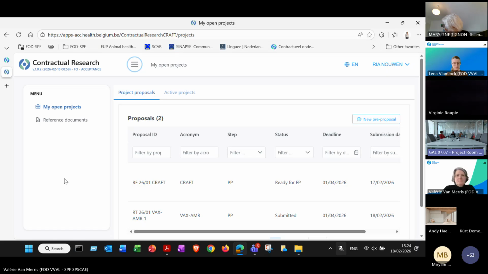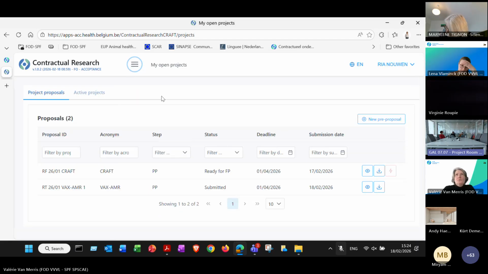What happens next? Nothing until the 1st of April. On the 1st or the 2nd of April, we will start doing our job and validate the eligibility of your proposal, content eligibility, as has been detailed in the previous webinar, and the first phase of evaluation will start. The outcome of the evaluation and selection of your pre-proposal will also be filled in the system, into Kraft.